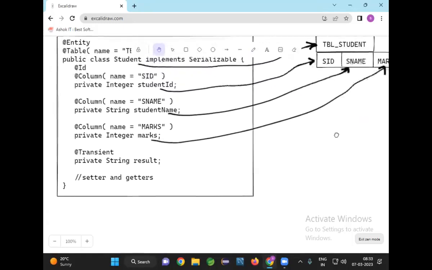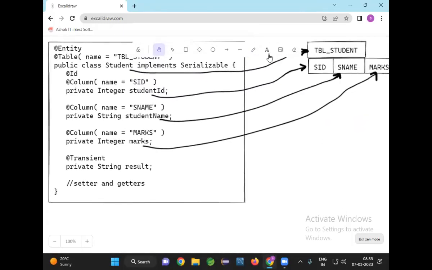So we are declaring it as transient. I would like to give a question and answer format. The question: can we map a Java class with a table if it has more variables? What is the answer? Yes.